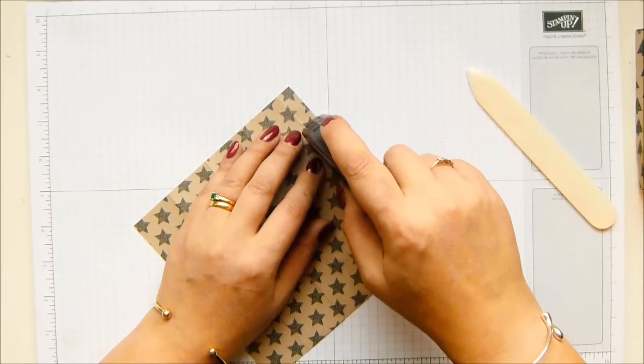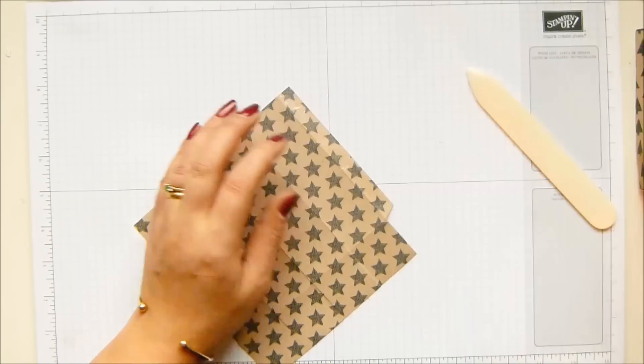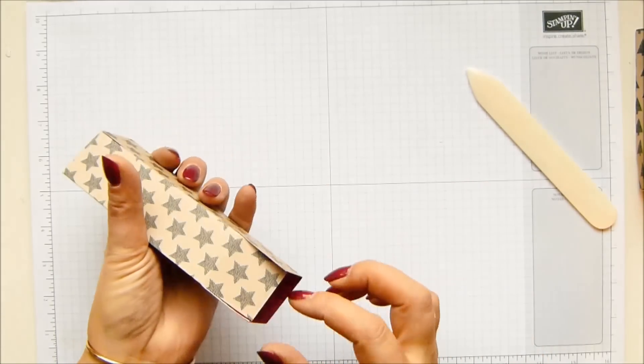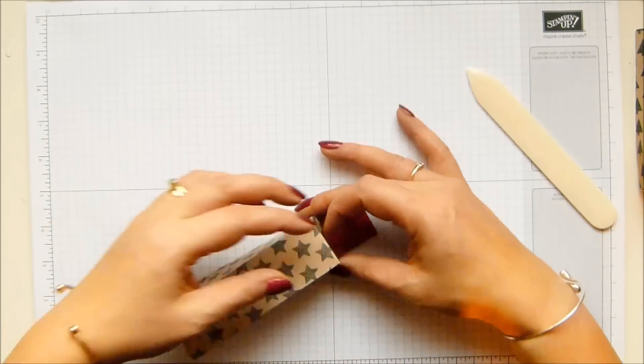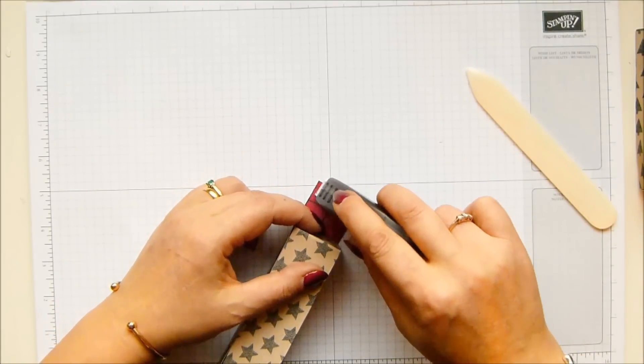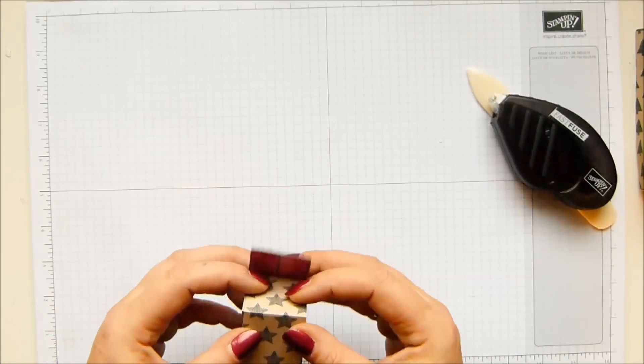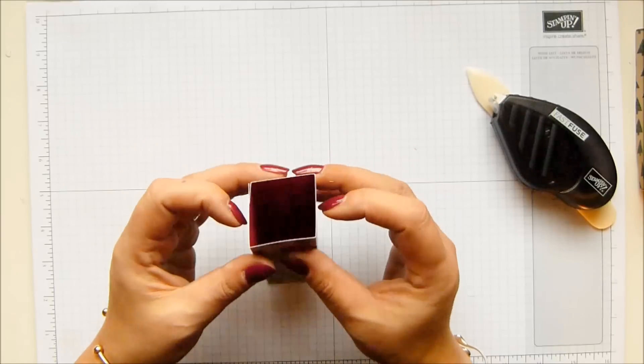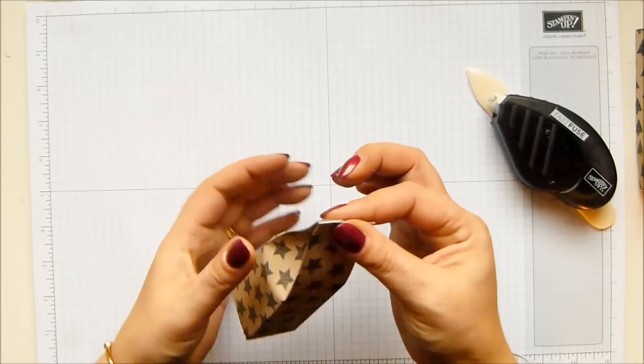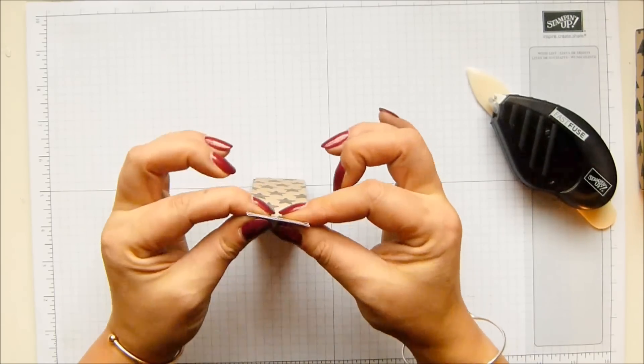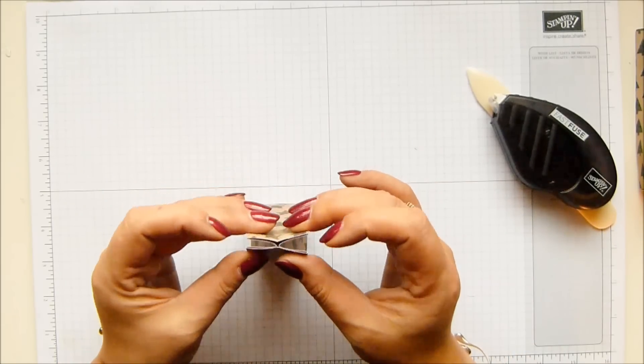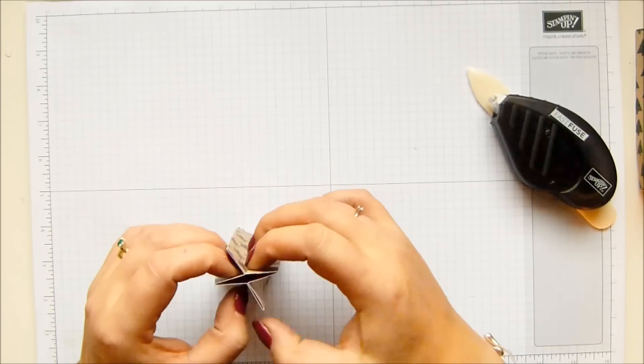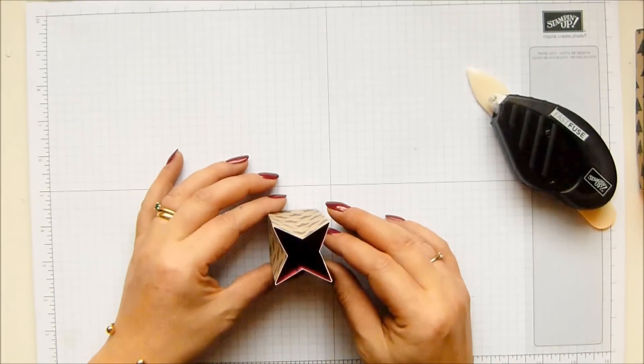Run some adhesive down the side. And that's the back. So we're going to fold in two sides and the back. And depending on how heavy it is, you might want to put glue on all parts. Put glue on that part. That's going to be the front. Pop your sweeties treats or goodies inside and then pinch here and use your fingers down the side. So we've made that shape. Rotate it and do it again. And that is how you get that lovely sort of star shape.